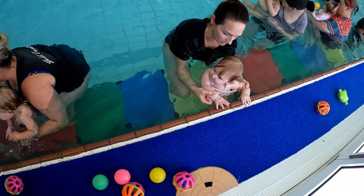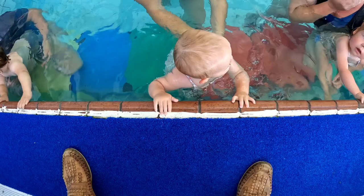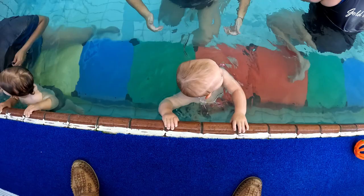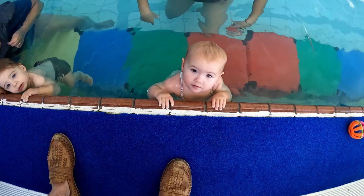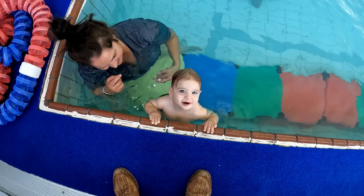There are teaching ledges that have been put along the length of the pool so the children can put their hands there, hold on, and stand up on those ledges. This is encouraging independence. My belief, independence saves lives. Children have to learn respect for the water. They have to understand the difference between deep and shallow water.